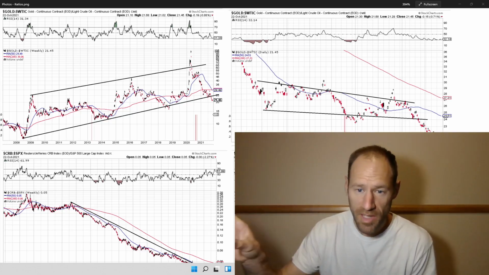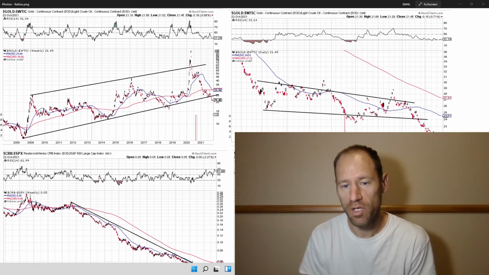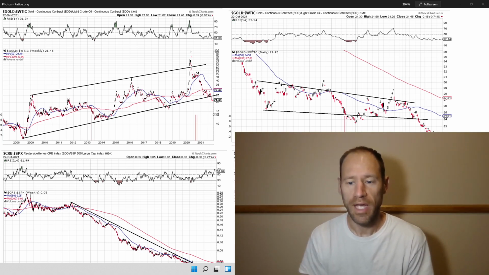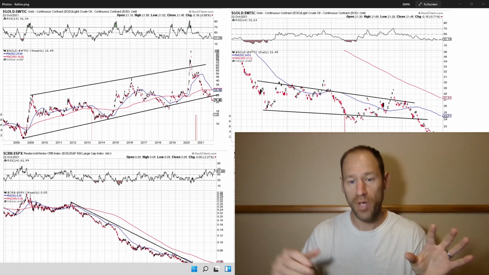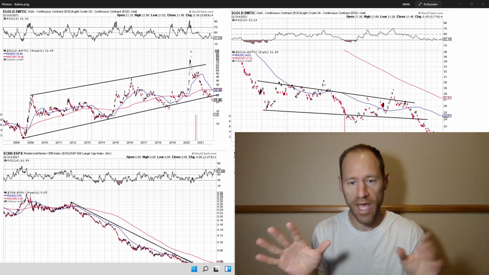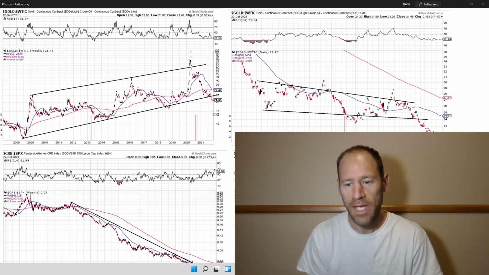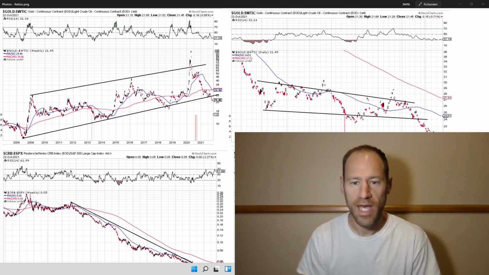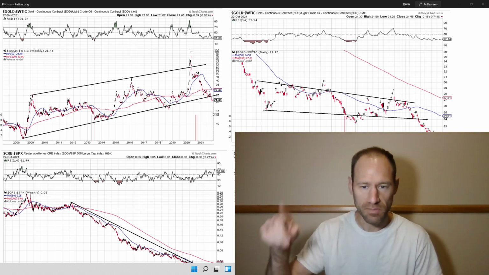In this clip, we are going to be looking at ratios, and what do ratios tell us? They tell us value, relative value. It's an asset priced against an asset. And then we look at it through history. What assets do over time is they just go up and down against each other.